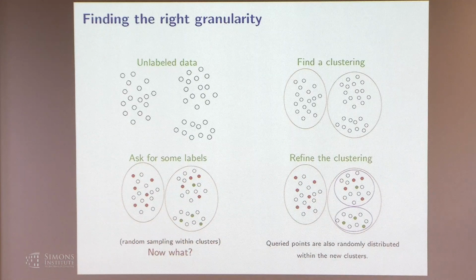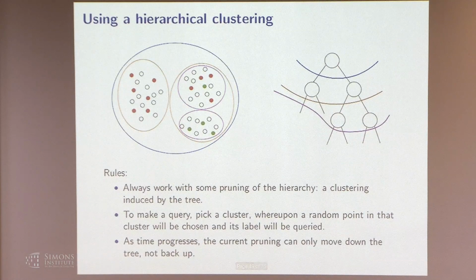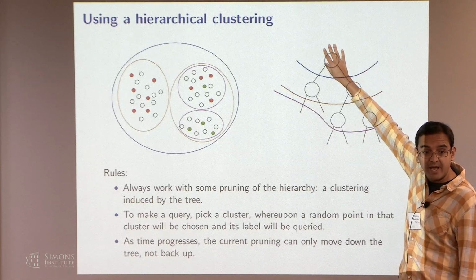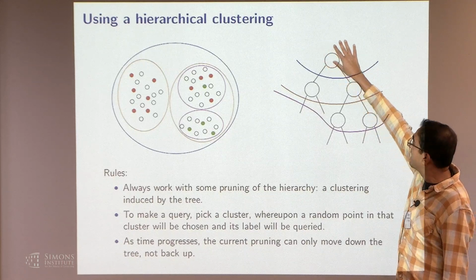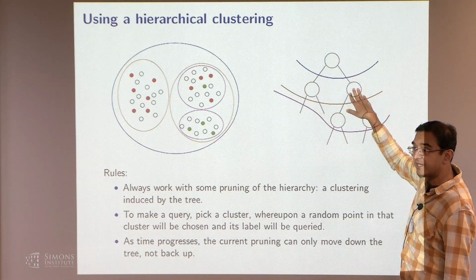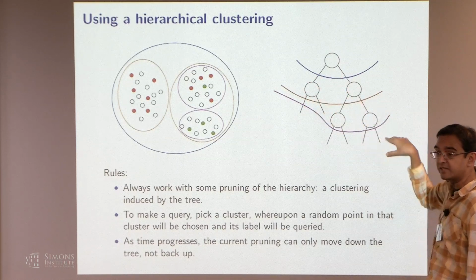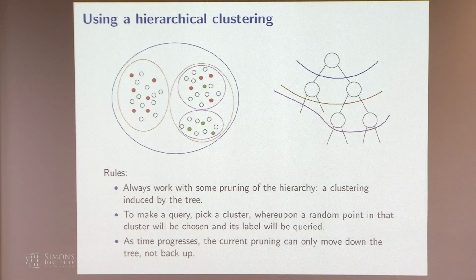And so one way to think about it is you start with a hierarchy. You pick a few points at random over there. You sample their labels, and if it's not pure, then you move down to the next level. And now you look here, and if that's pure, that's fine. Otherwise, over here, you move down to the next level. Very simple. Okay? You ignore labels when you cluster? You only look at where they are?